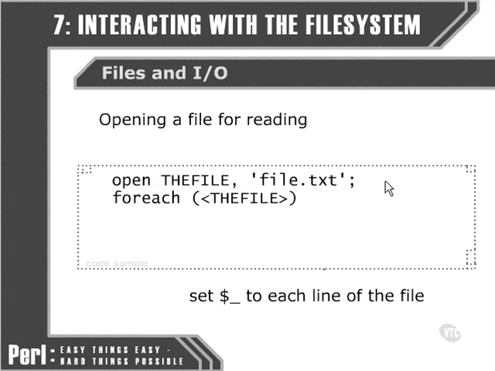The lines, of course, are separated by new line characters. So every time Perl hits a new line character when it's examining the contents of the file, then it takes that to be a new line. So for each of the lines within the file that we're referencing through the file handle, we carry out a certain block of statements. In this case, we're just printing out each line of the file.